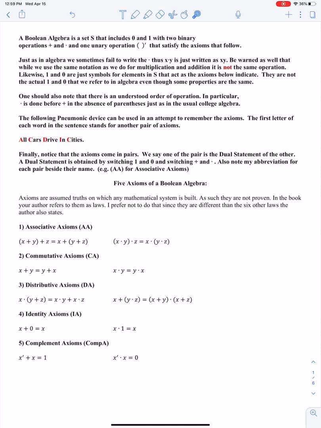All right, so these are the 5 axioms of a Boolean algebra. In other words, they're the only things that I assume to be true. Okay, so if I have a Boolean algebra, here are the 5 things I assume to be true. Remember, axioms are something you assume. You don't prove it. You keep that set of axioms down to a minimum. They have to be logically consistent. And they really define your mathematical system.